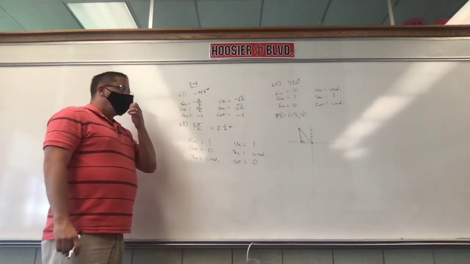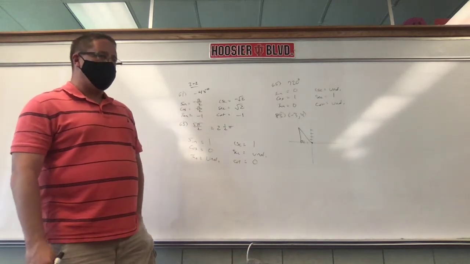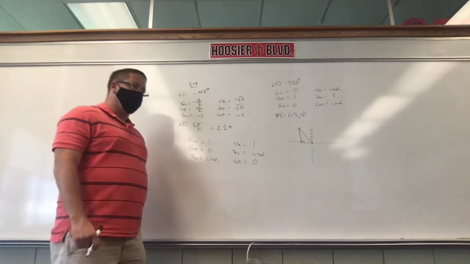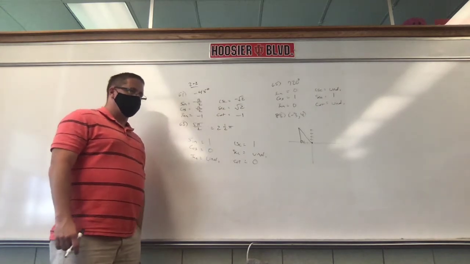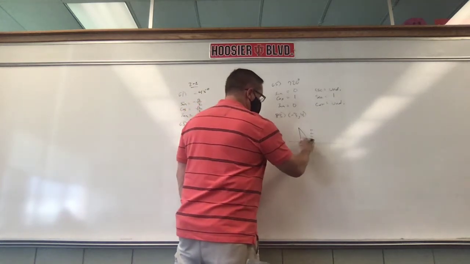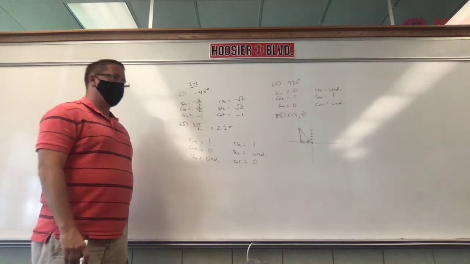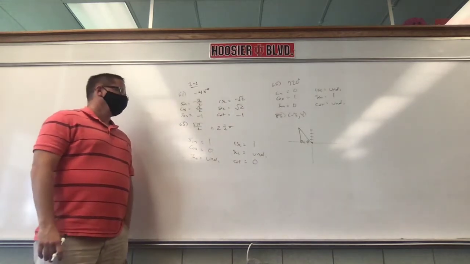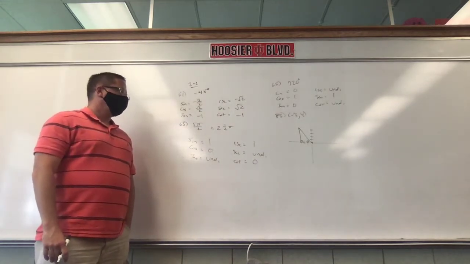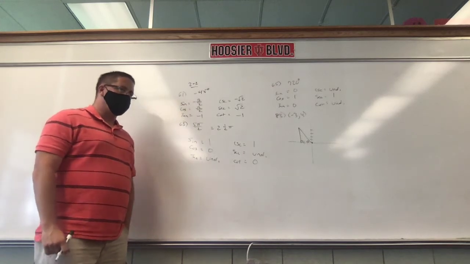Now, we have what's called a reference angle. Our reference angle is the angle in the triangle coming out of 0, 0, okay? The angle coming out of 0, 0. Here's 0, 0, here's the angle. I'm going to label that theta, okay? Label that theta. Okay. Now, we need to label the lengths of that triangle.